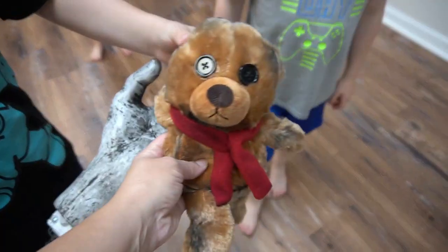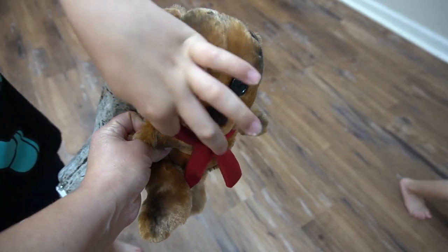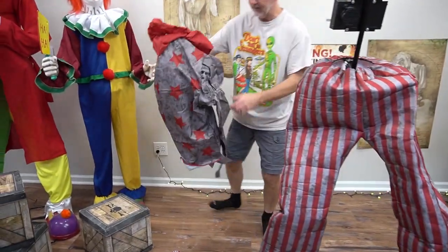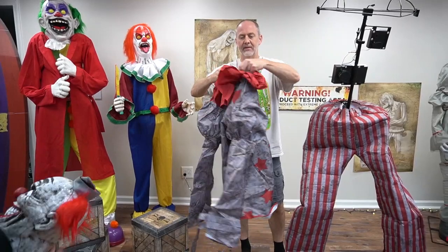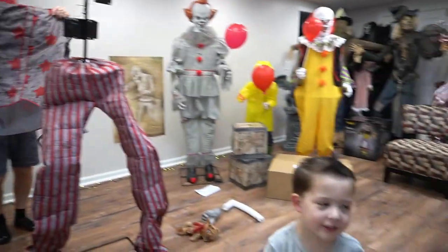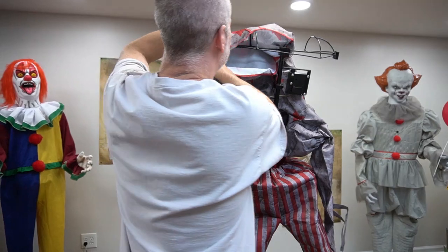Pretty cool. Let's look at the teddy bear close up. So he's creepy because he has those button eyes. And he's got a scarf. Yeah, he has a scarf on. It's really soft, actually. He's pretty easy to put together. You have like all the clowns, right? Most of them. A lot of clowns. Yeah, I guess because the collar's not separate, right? We have lots of clowns. Oh, yeah, we love clowns here. That's our favorite clowns.